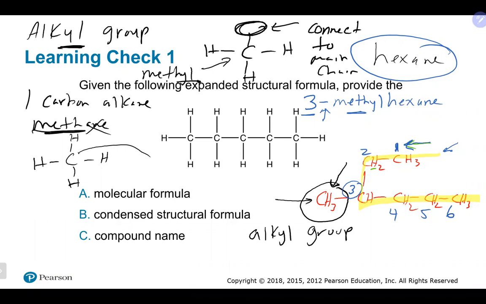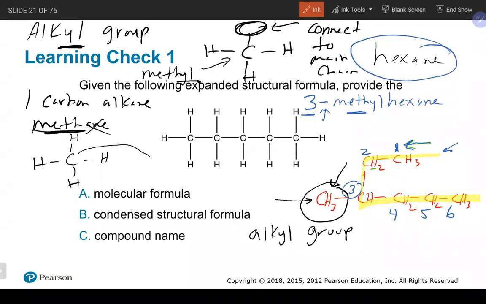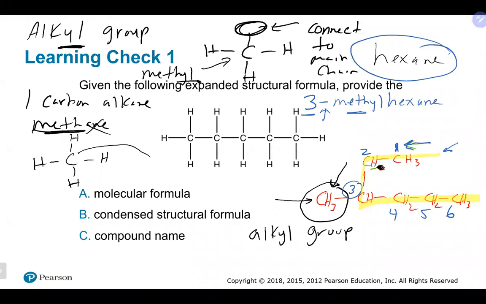By the way, when you choose a direction to go with, you got to keep that direction for everything that's attached. So for example, I'll just edit this guy here. If we had another group, say, we'll get rid of that hydrogen, and say we had a bromine hanging off over here, which would then be another group that's attached. Because we determined going this way, the blue direction was the lowest number, which it would actually still be in this case, right? Because that would now put the bromine at carbon number 2, versus if we went the other way, 1, 2, 3, 4, 5, going the opposite way. So that is still the lowest direction.